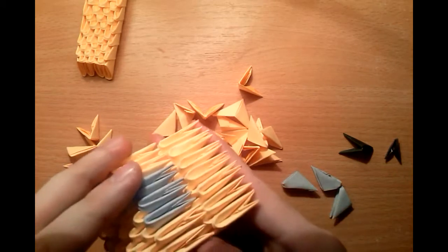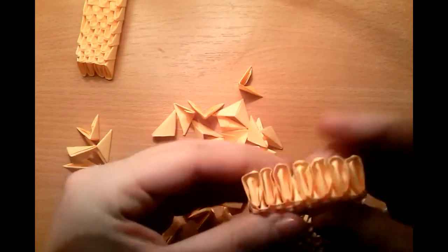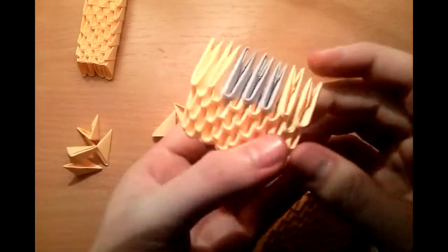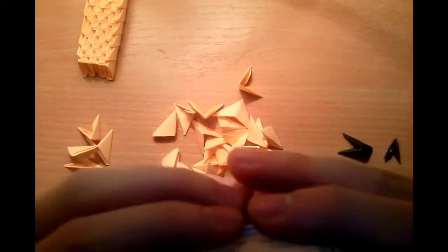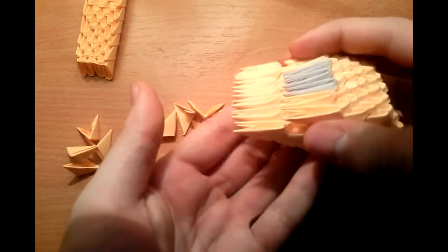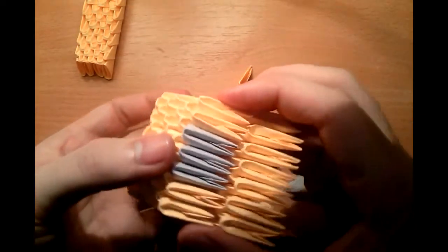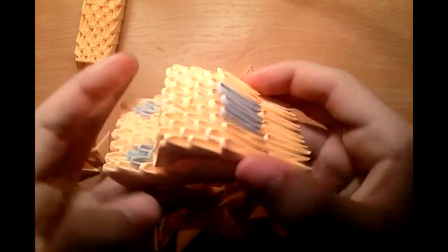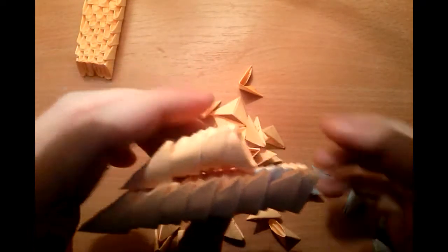So let's see how it looks now. Small, you can just spread a little bit. All you need to do is match angles, so you have the same angle like this. So you see, it should look something like this.